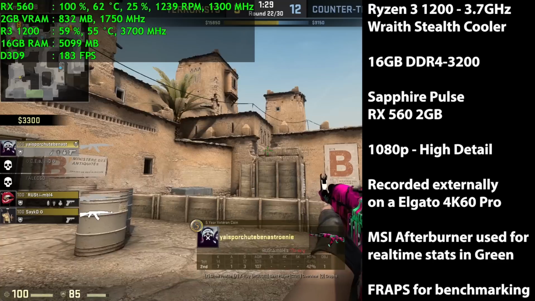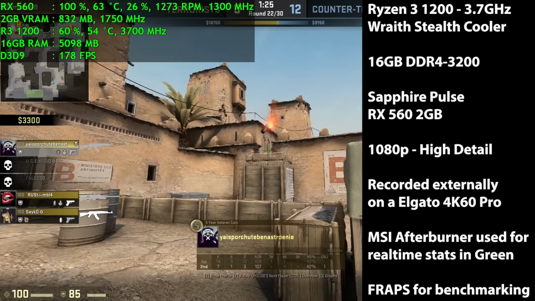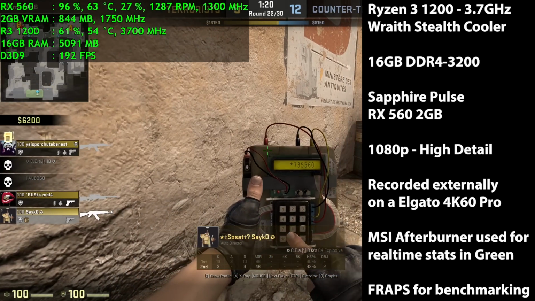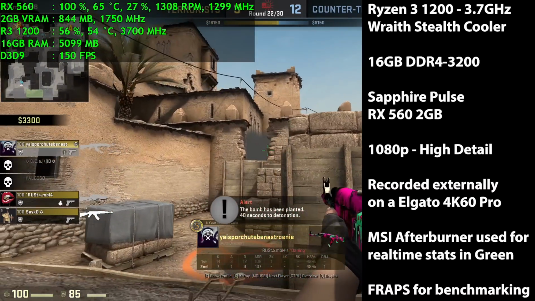Perfect. Take a look at the real-time performance numbers in the upper left-hand corner of the screen. I could sit here and create a 10-minute video and talk about it in excruciating detail, but the reality is we're at nearly 200 frames per second. You don't need any more to play this game whatsoever.